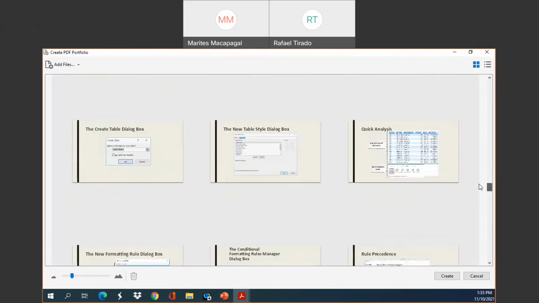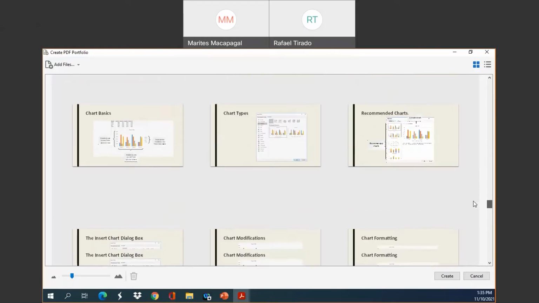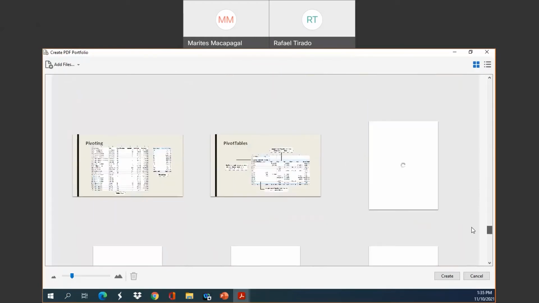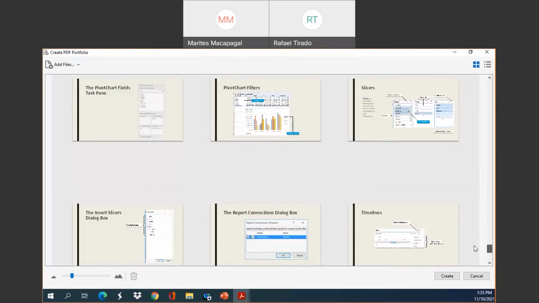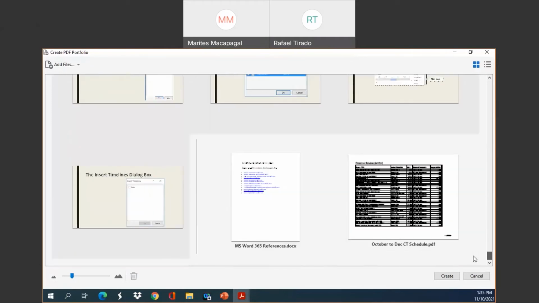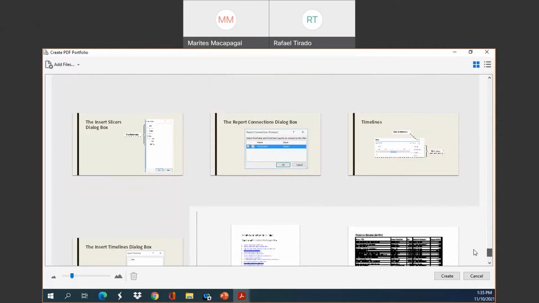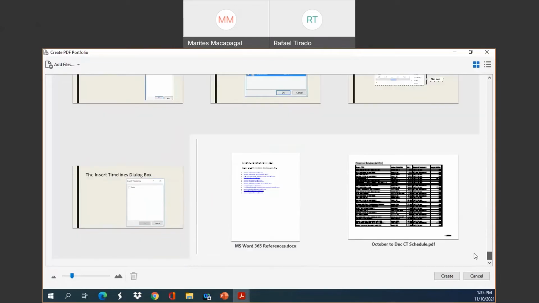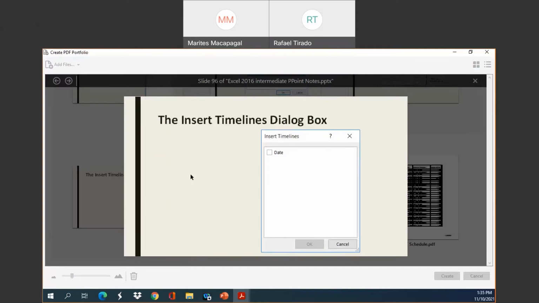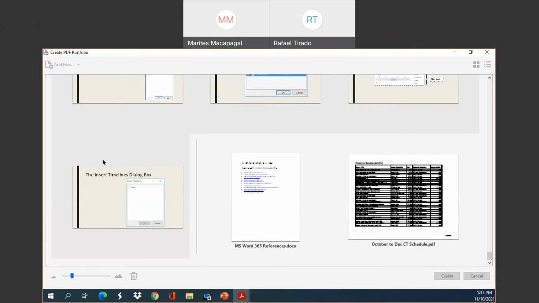So this one has a lot of pages. And then towards the end of my presentation, okay, there you go. I noticed that, there you go. I have this word, and this is the ending of the PowerPoint right there. If you wanted to have a better look, you could actually click on that to be able to have a bigger look of it.